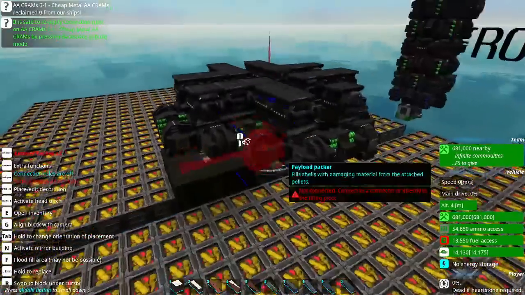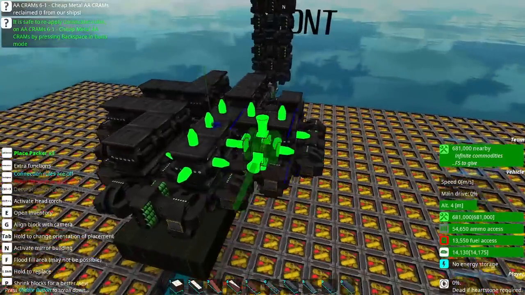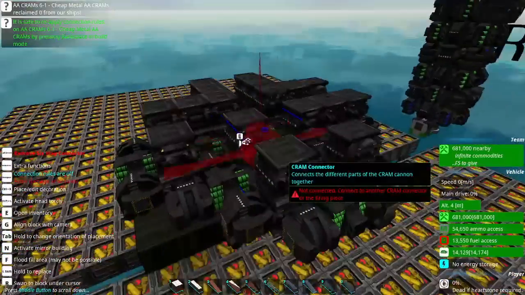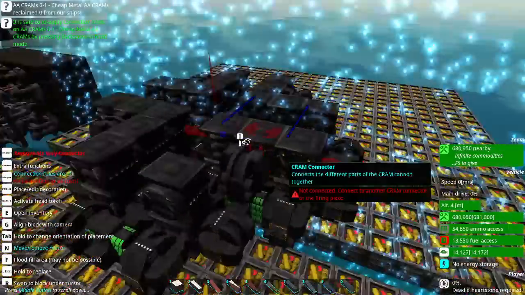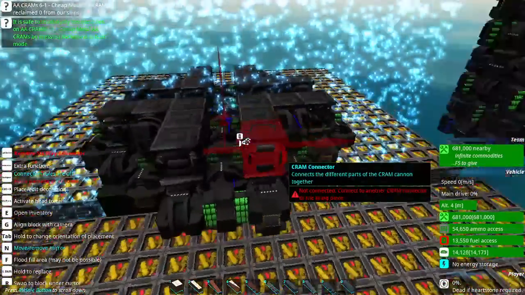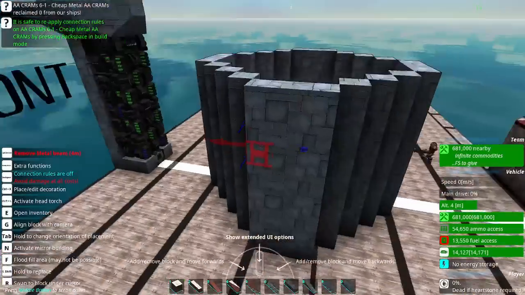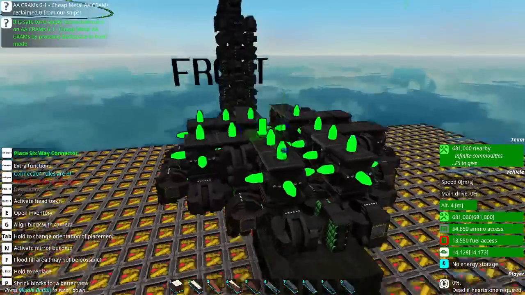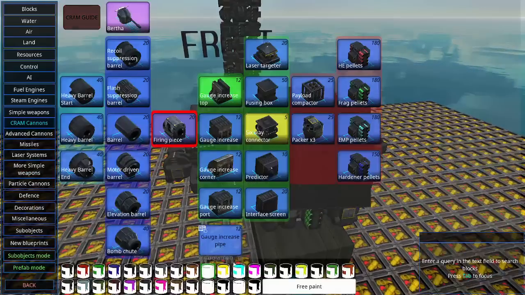So, yeah, I am just embracing the suck, because this is an AA CRAM hydrofoil. Like, it's already going to suck a lot. Okay. This might not be as terrible as I... Whoops. I hit the wrong button. Okay. Yeah, that's a good idea. Color coding. Ah, for crying out loud.